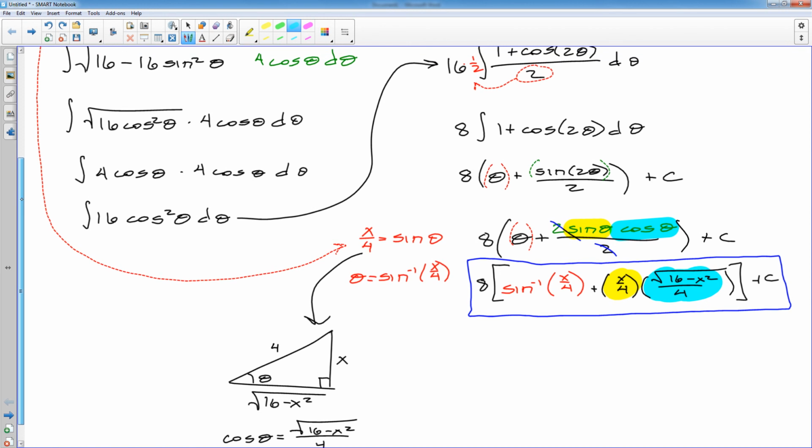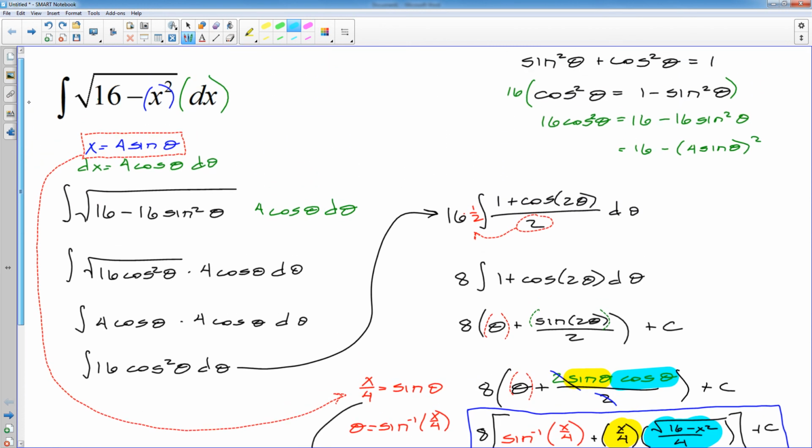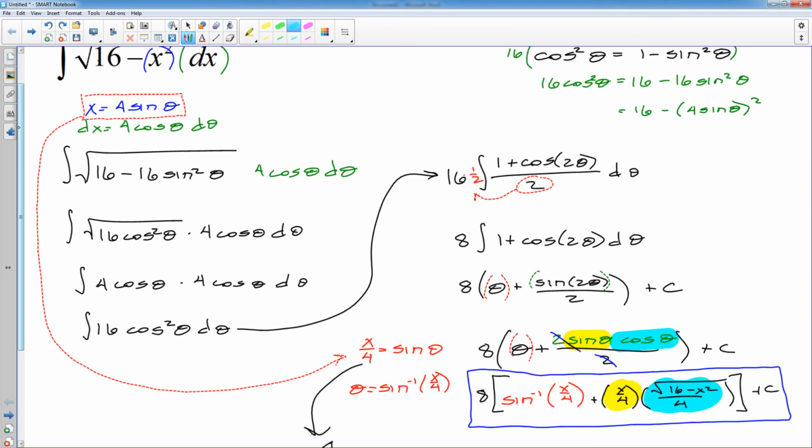They are a bit lengthy, and sadly, this was probably one of the more straightforward, simple ones. They're not short problems. So there you go. Hopefully that will help you out some.